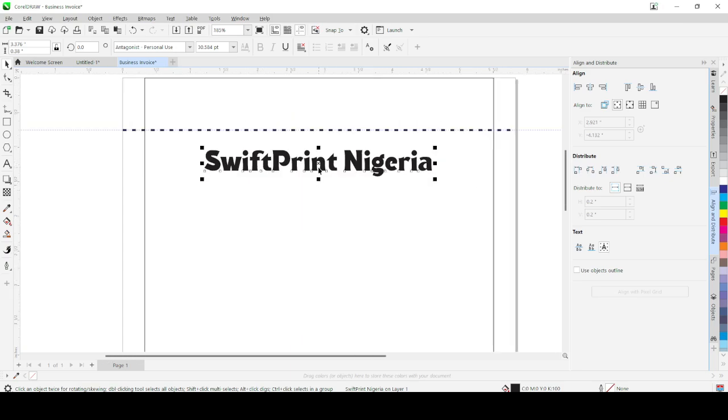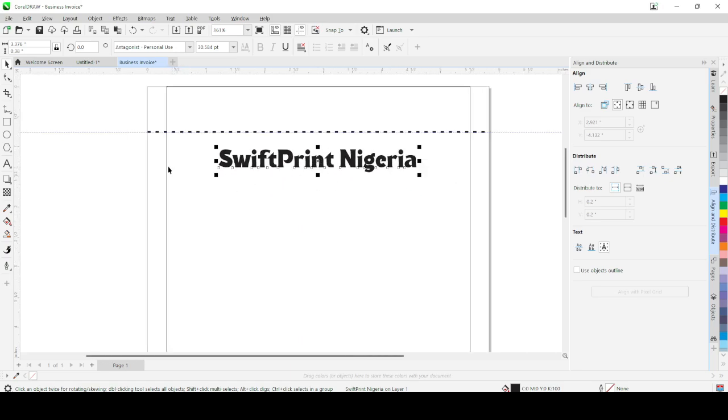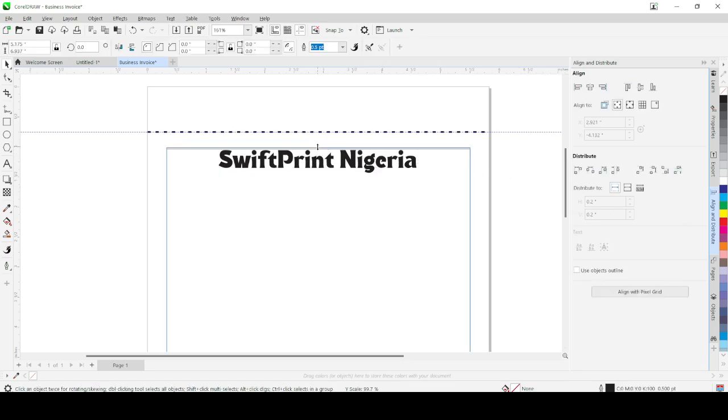So you can just put it like that. So let's assume this is this line. So you can now adjust this one down at this point, using your eyes to gauge it, and you can actually give it a particular size.